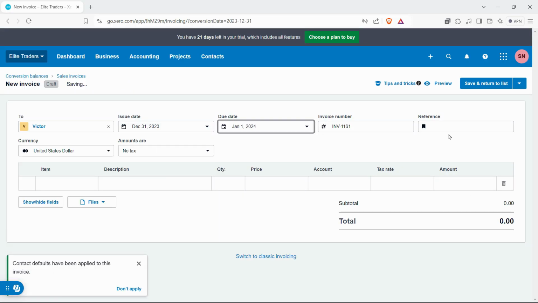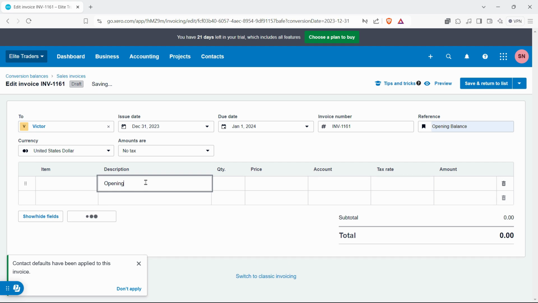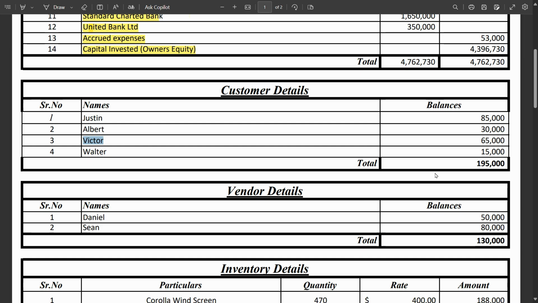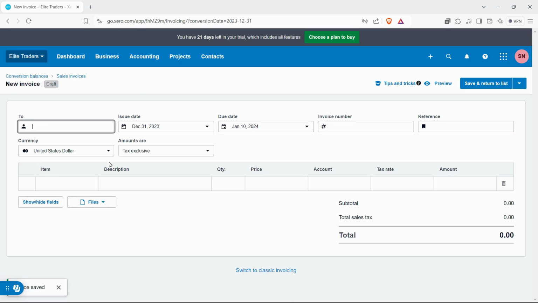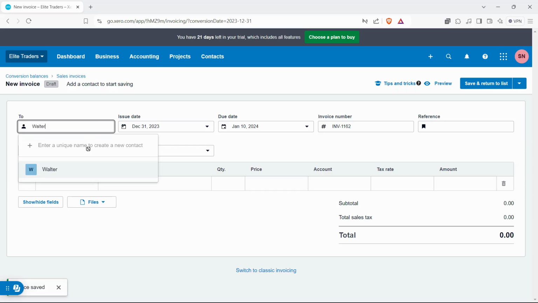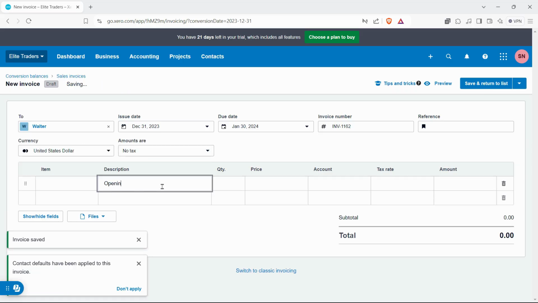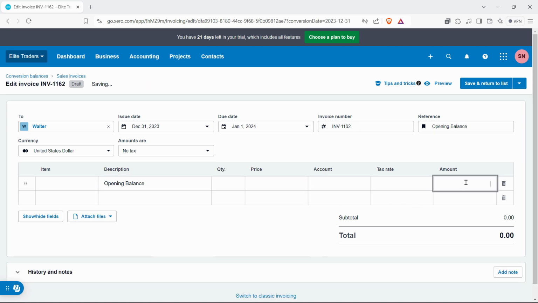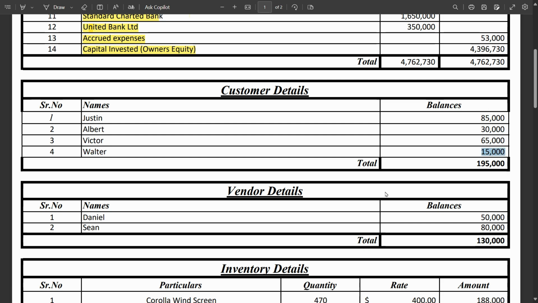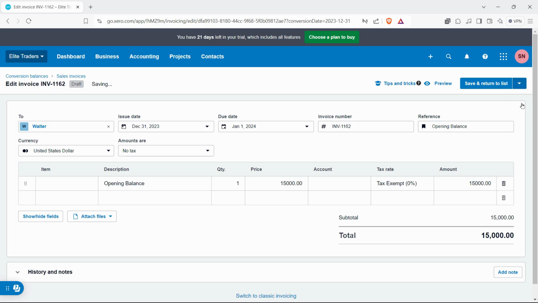Let's make it first, opening balance here as well, and just simply choose this one. Save and add another. Now let's write the next one, opening balance here as well. All right, the due date is 1st of next month, and let's copy and paste this final balance.